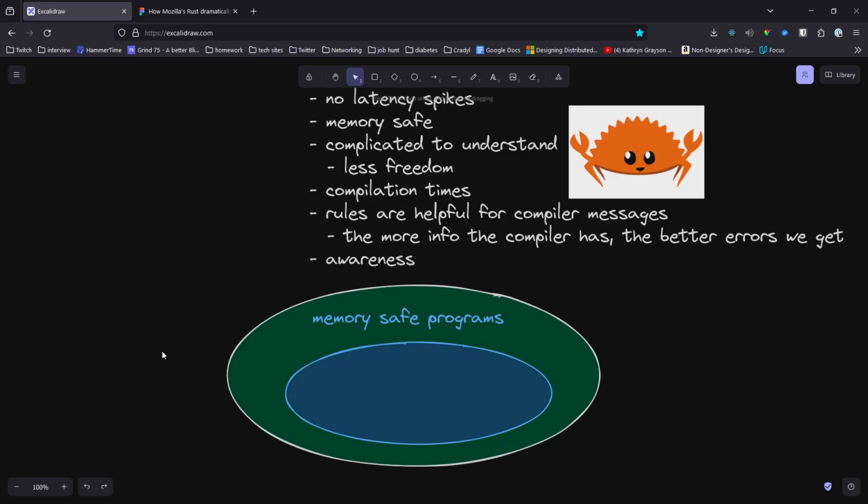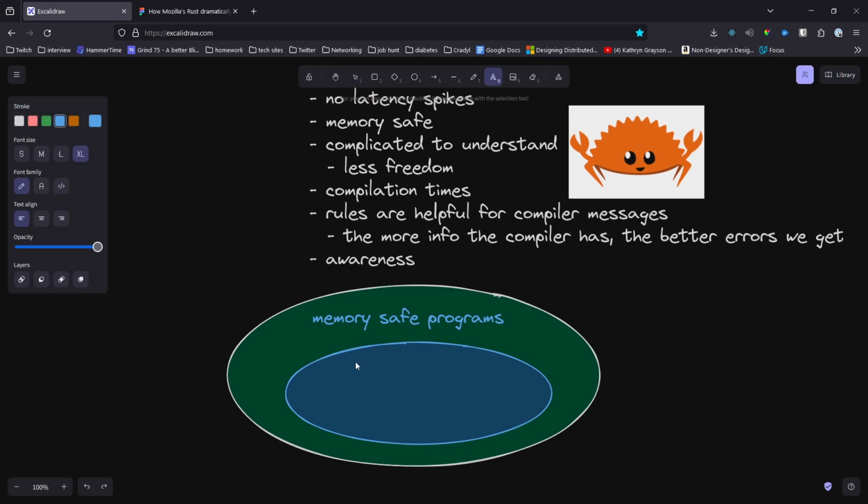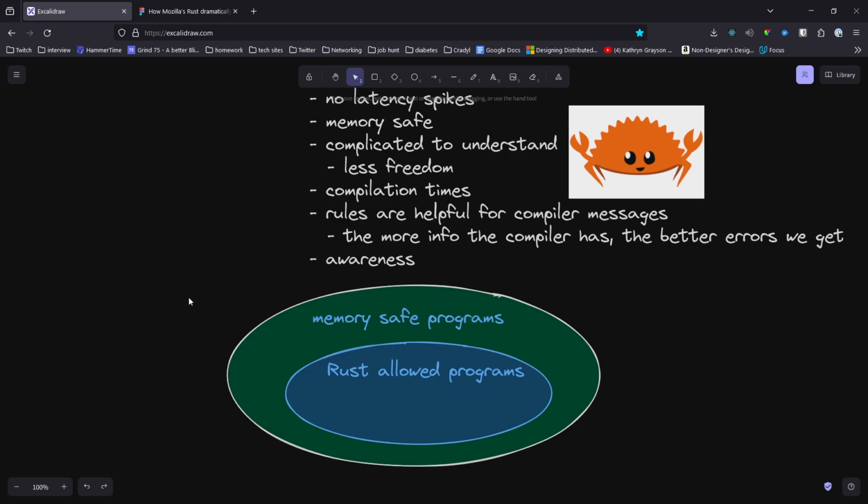Let's make this blue. I have a clarification question regarding the term memory safe, and memory safety in general. Does that refer to a specific set of memory bugs? Because like you were saying, memory leaks are kind of different. Is a memory safe program one that can't have invalid memory access, or is it not that strict of a definition? It is a pretty strict definition, and that is a great question. I do indeed have a "what even is memory safety" bullet point here.